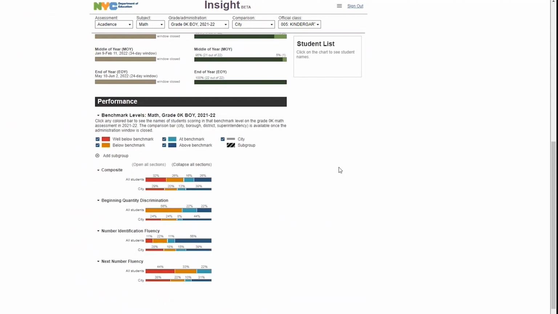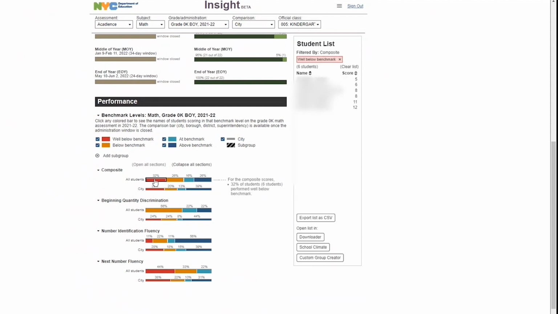Again, to identify students who may need extra support in a particular area, you can click on one or more of the particular bars to see a listing of students.